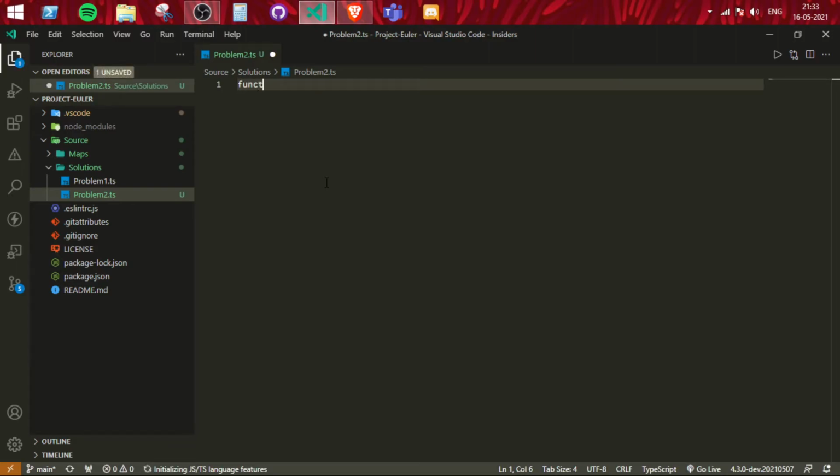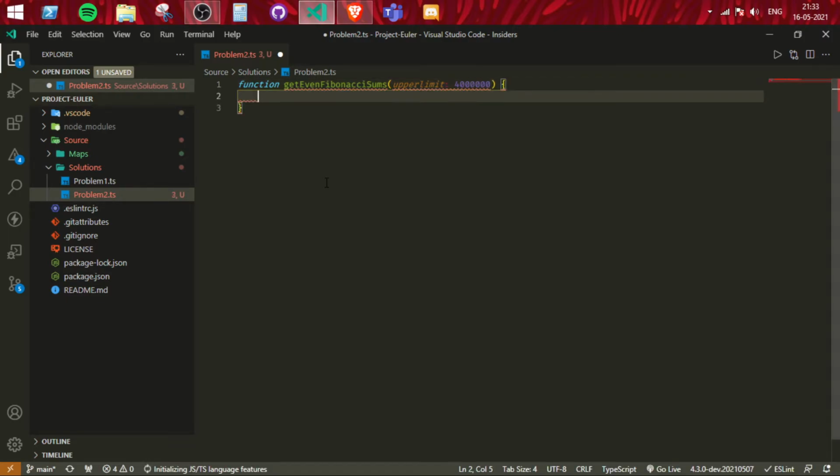So firstly we are gonna have a function, get even Fibonacci sum. It is gonna take a number limit like 4 million. How many zeros are there? 1 2 3 4 5 6.